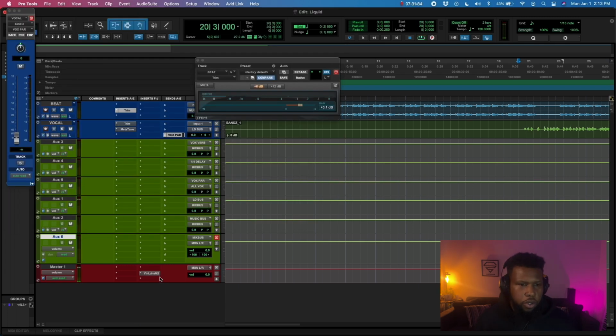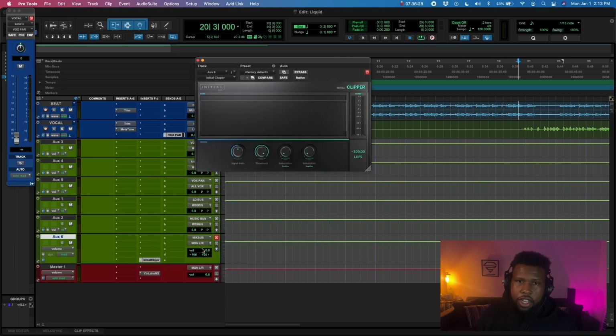Look at this. Cool, so what I'm gonna do is I'm gonna grab another plugin. This one isn't technically stock, but it is free. So it does the same thing. And that's the clipper right here. And this is also just gonna add some volume without allowing us to cross 0 dB, so we won't distort or clip. So now let's see what we get.